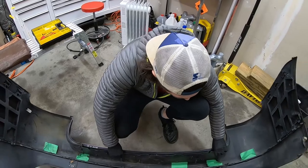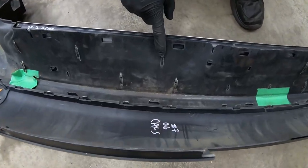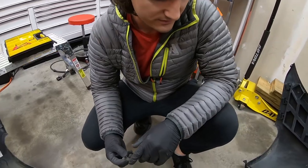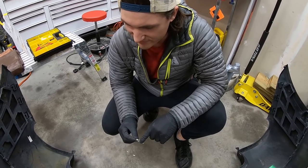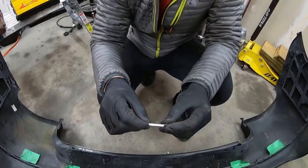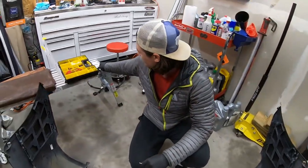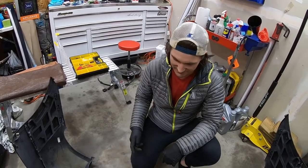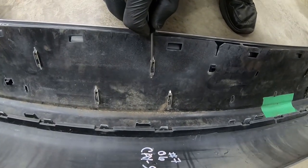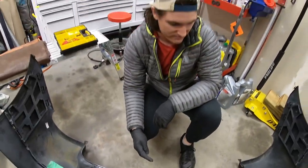To get this metal piece, the chrome looking piece, off, you have these little things that attach to these little plastic ends. On the bumper that we had totaled with the Cayenne, I just took some off because I knew that when I got this, it'd have some missing, and it did. But as you can see here, when I pried them off, it actually breaks off the plastic piece that it holds onto. So what I was saying to Miranda is that we should try to pry the plastic pieces away from the plastic before trying to take them off, just so we don't break these as well. So it'll have all the clips and be held down properly.